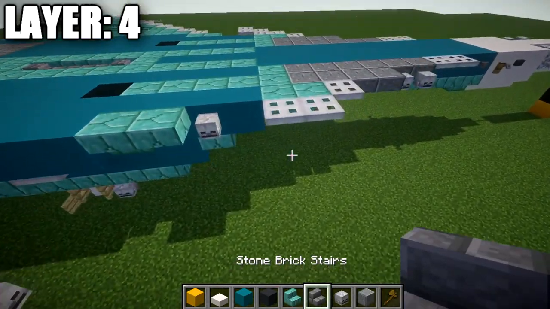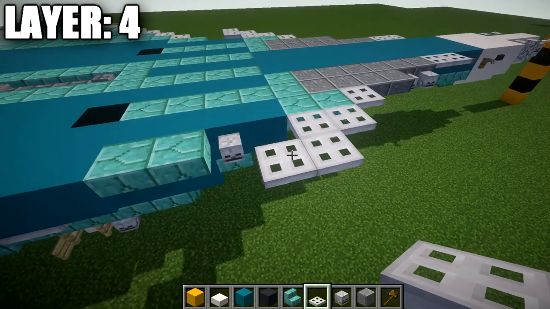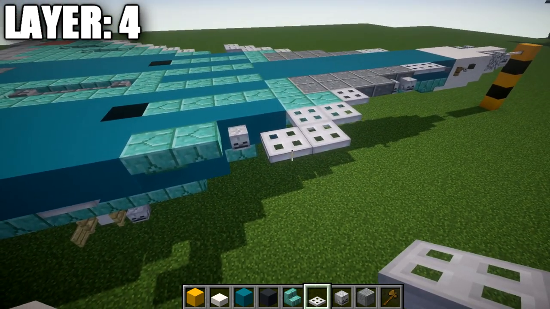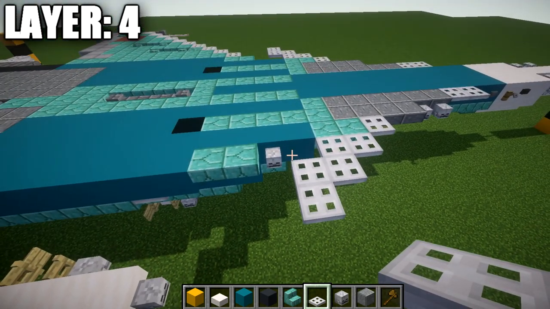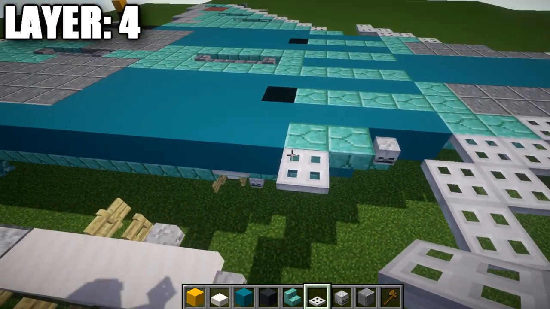Our next row to the side here, we're going to go ahead and go off this iron trap door with one iron trap door, then one back. And just so that we don't have to worry about it later, we're going to go off this iron trap door with one out to the side there. We then want to place down an iron trap door coming off this prismarine stair here.